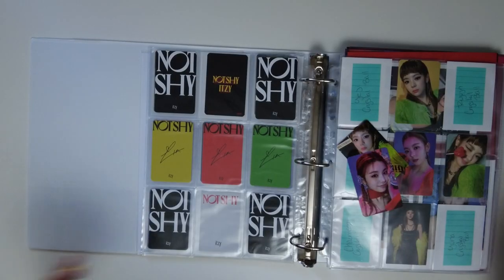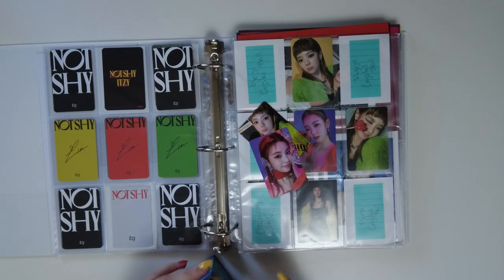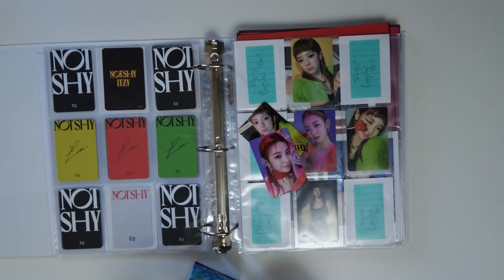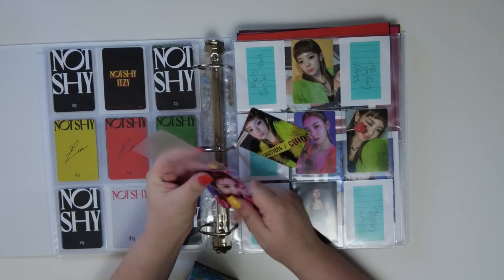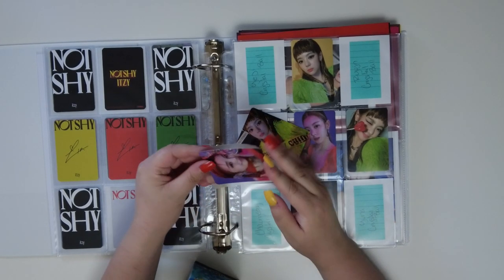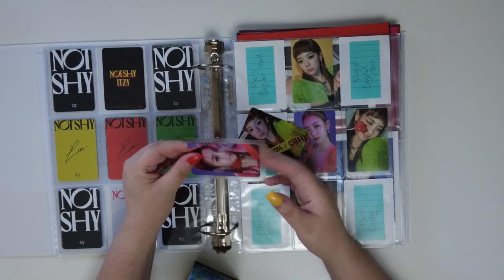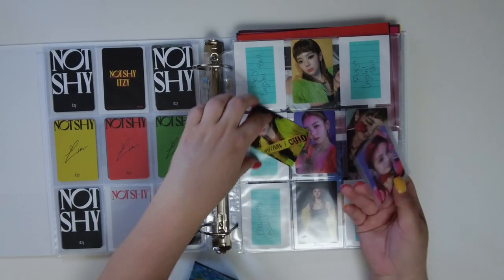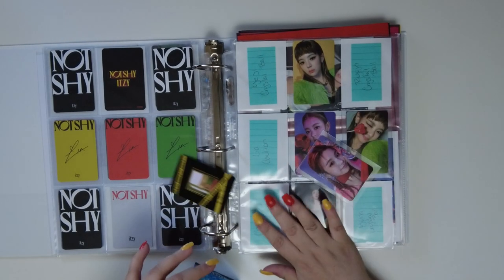I had planned this type of spread while the limited album was not announced yet. So I had made the plan to collect the Crystal Ball photo cards, which I'm a little sad about because I traded Rujin's card. She's so hard to collect. But I did find it on Mercari.